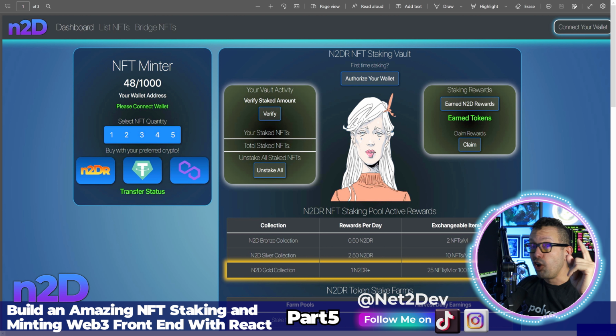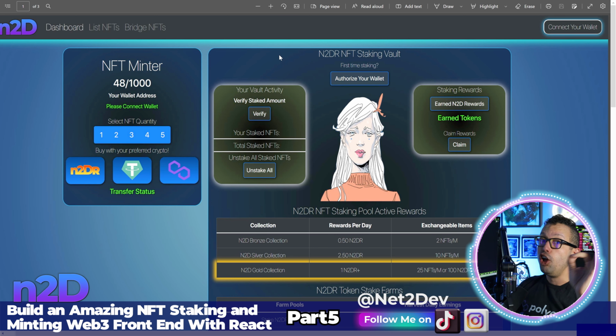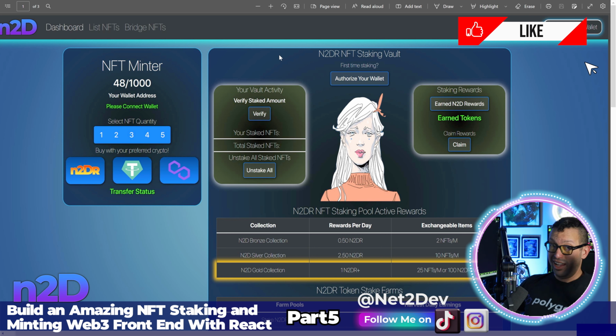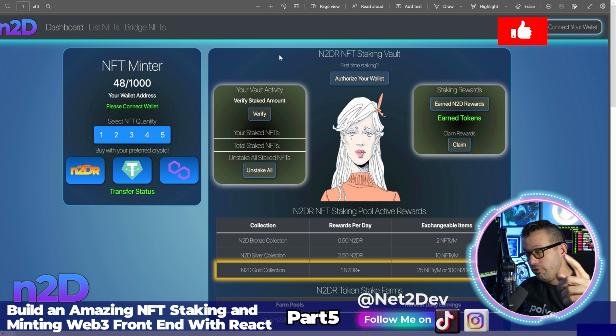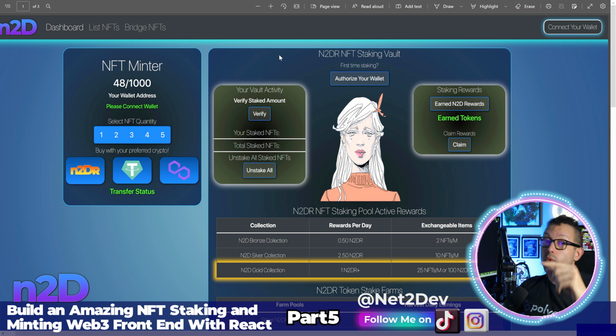So what we are going to do now, we are going to review what it takes to get a single push of a button to call different functions in the smart contract. And we can call not only multiple functions in one smart contract, we can actually call multiple smart contracts to interact with multiple functions as well.